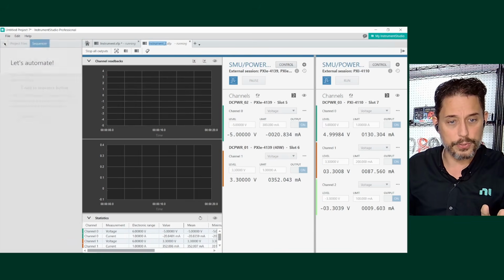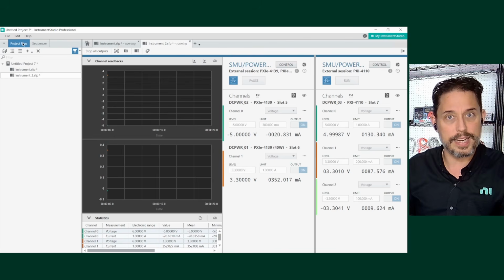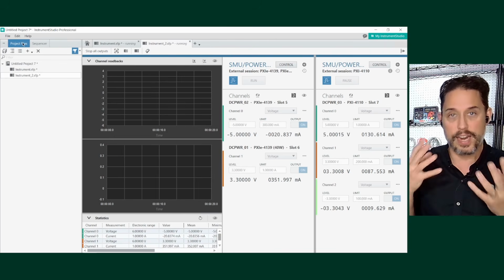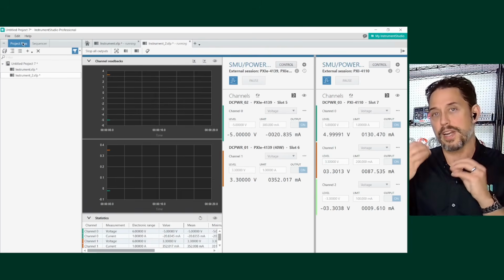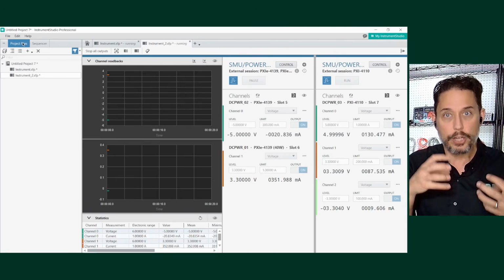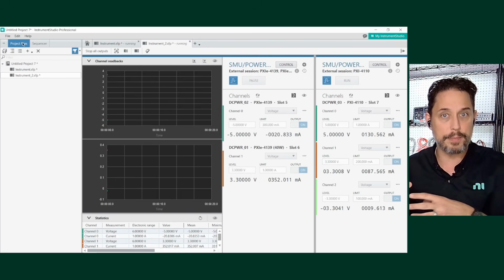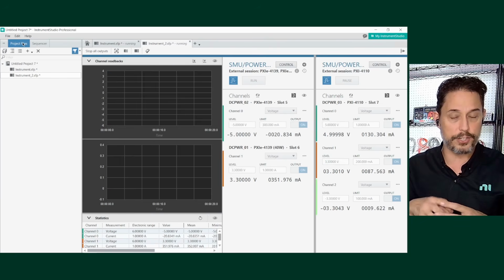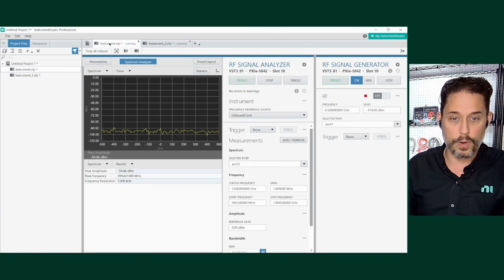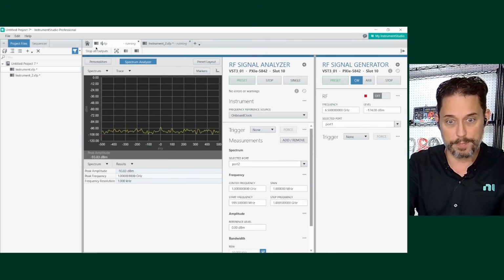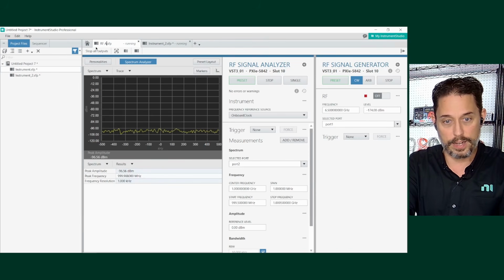Now, as this goes, one of the things that we really want to highlight in terms of laying this out and saving the multi-instrument configuration is the fact that we're working within a project environment that you can call back at a later point in time, which will save all of the configuration and the layout properties that you had previously. So in this case, I'm just going to double click up here and rename this RF, AC, and Gen.